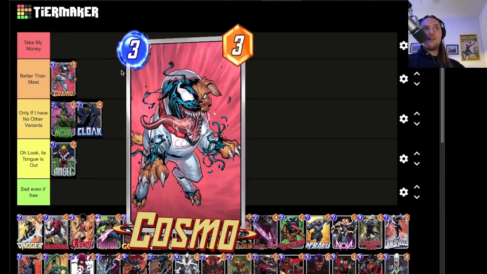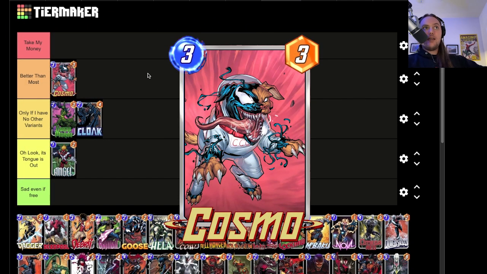Cosmo, better than most. I really like the Cosmo one. I think it's kind of cute in the sense that it still maintains a lot of its features. It's not all in on just like, oh, it's a Venom, whatever. It's got half the face. It's a nice, cool perspective. It's still in its spacesuit. You can see its paws. You can tell it's still Cosmo. I like it quite a bit. Not enough to just flat out say I'm going to buy it, but, you know, I do enjoy it.